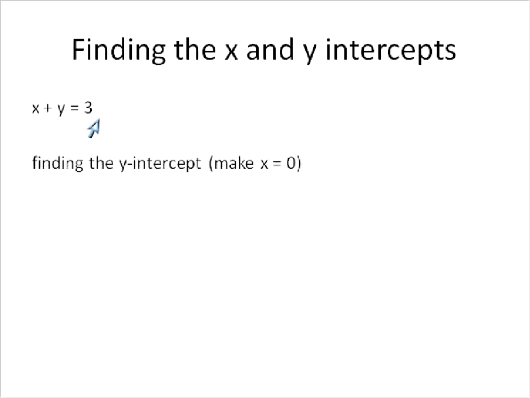So we have this equation, x plus y is equal to 3. If we're going to find the y intercept, we need to make x equal to 0. So let's take this equation. We're going to plug in 0 for the value of x. And look what happens. 0 plus y is equal to 3. In other words, y is equal to 3. So our point, if x is 0 and y is 3, our point is 0, 3.